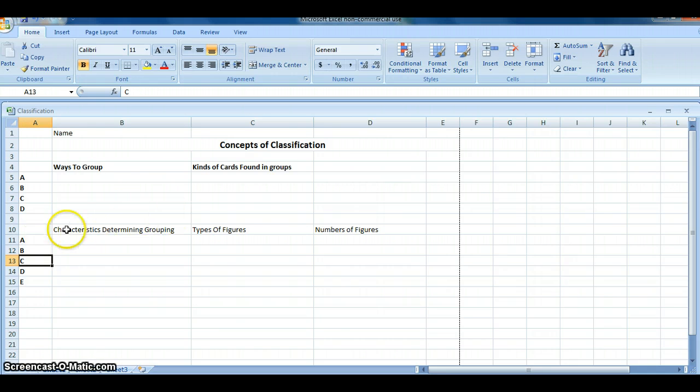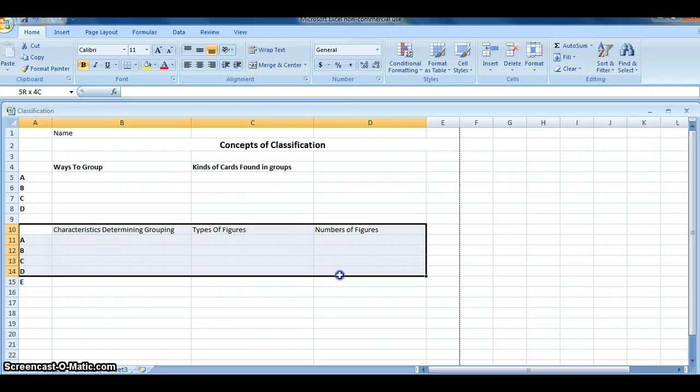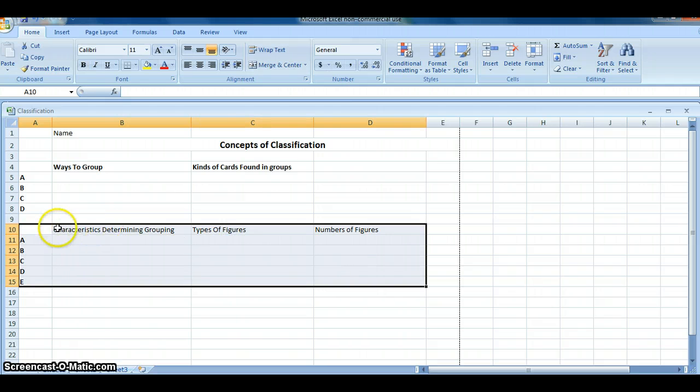Okay, now since I have to do this twice, I'm going to select this whole area with my mouse, and this is an area of 1, 2, 3, 4, 5, 6 by 1, 2, 3, 4, an area of 6 by 4 cells. I'm going to copy those.